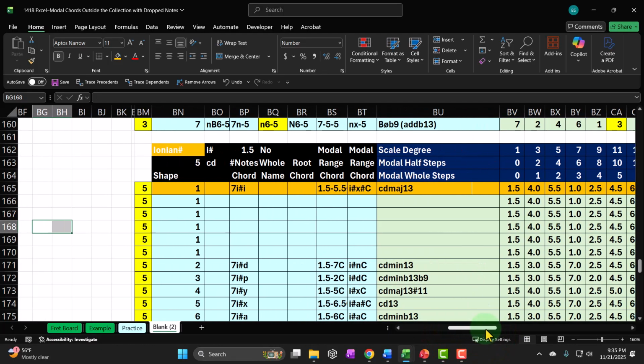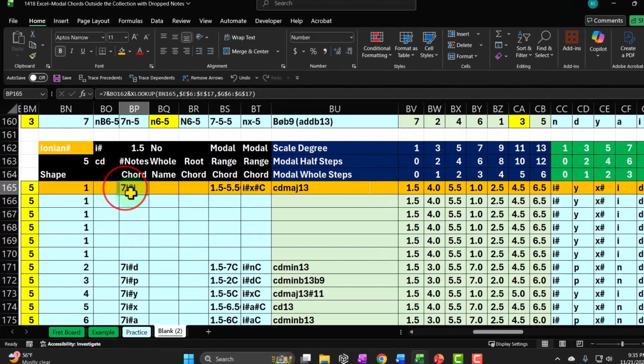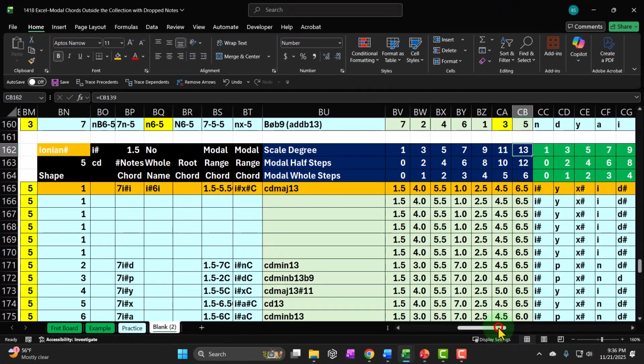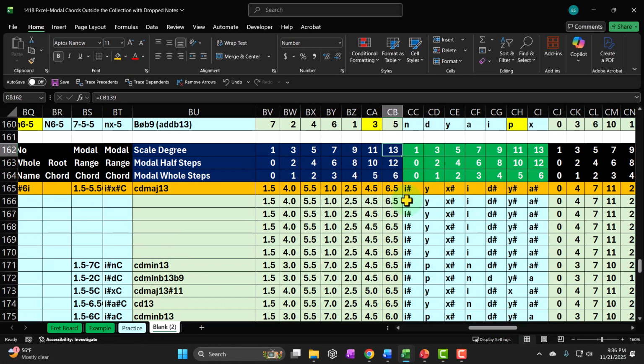And then I'm going to say this would be the note name. The other way we can name it is to say it's going to be a 6 sharp Ionian shape. So now this is saying it's in the Ionian Ocean, and it's got 6 modal whole steps to the last point. 6 modal whole steps would be 12 modal half steps, or plus 1, the 13th scale degree. Now note, when we actually count out the modal whole steps, that's when it would become more of a problem if you were trying to count out the shape by modal whole steps or modal half steps. Why? Because it's in the ocean.